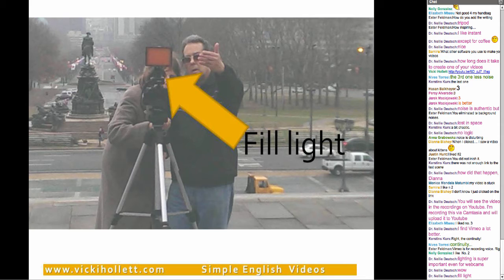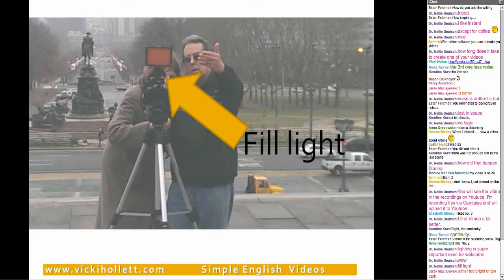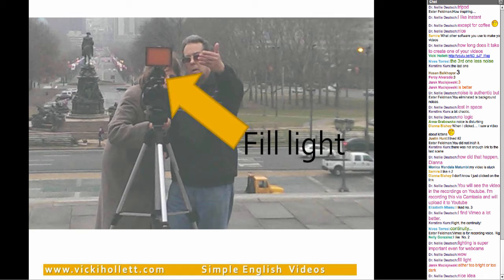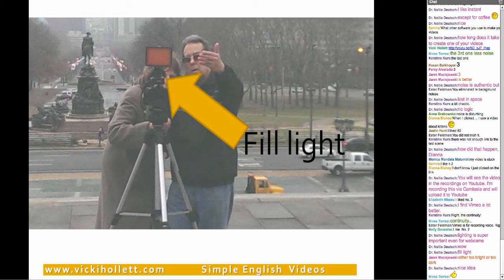If you're shooting someone and the sun is behind them, then their face is going to go black. But if you get very close to them with a light like this, you'll find that it lights up the dark parts of their face and looks much, much better. And Jay loves this light. It only cost $20, and I thought, wow, that's great. We've spent $20 and he's having a ball with it. But in fact, I spoke too soon, because he then went out and bought another one. This one has a lot more LEDs in it, and I think it cost about $130, $140. We found it on eBay somewhere.